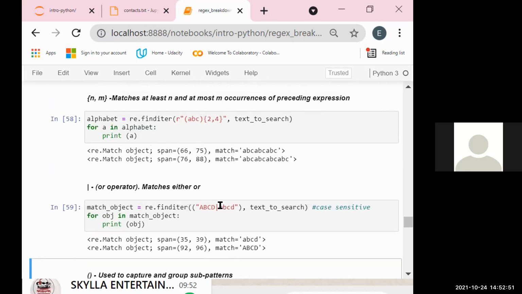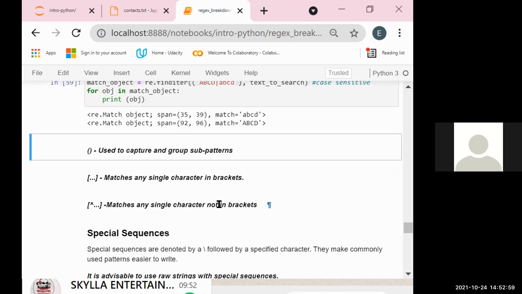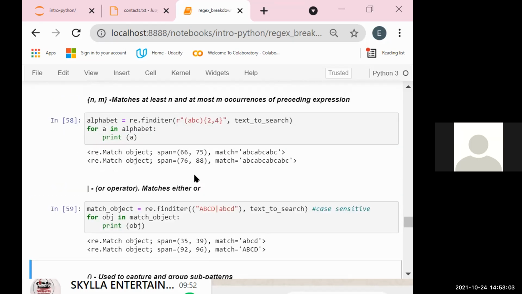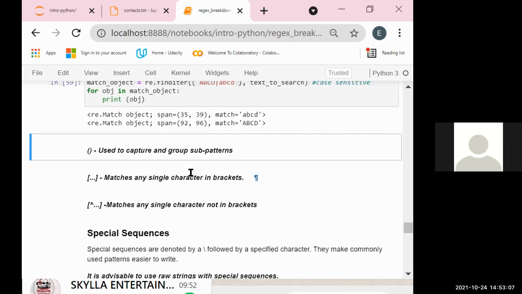Remember we said this is case sensitive, so you can use the OR operator to say small letters or capital letters. So the parentheses group it, as we've been seeing throughout with the ABC and ABCD. It groups them into a sub pattern. That's like saying I want this specific ABCD to follow each other like that.